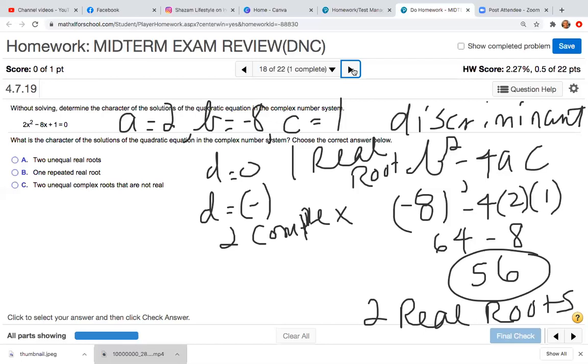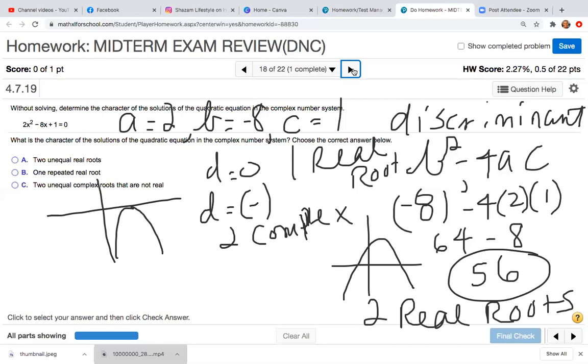Now, the thing I was thinking about saying is this. If you have a quadratic, guys, that leads to 2 real roots, that means that the quadratic is going to intersect the x-axis twice. So you might see something like this. If it leads to 1 real root, that means that the graph would only intersect the x-axis once. In this case, actually touch the x-axis once, okay, right there. And if it's going to lead to no real roots, that means that the graph would never intersect the x-axis, never, okay? So remember that, because that's going to appear on the test as well.